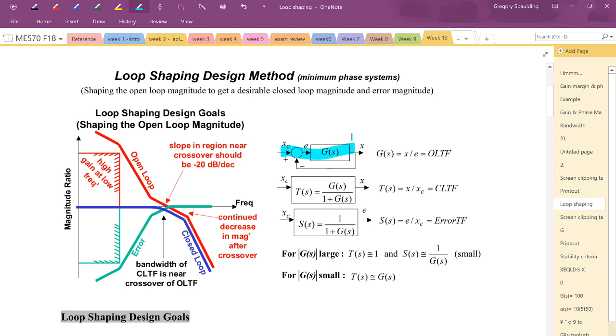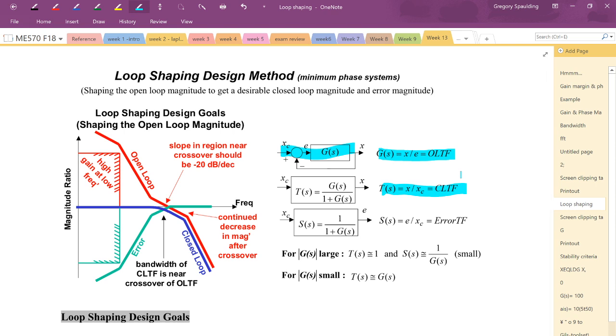closed loop system, and we write just the open loop in here, and of course that's x over e, and it's the open loop transfer function. Well, we can also write the closed loop transfer function. We've been doing this all semester. It's no big surprise. That would be the closed loop transfer function, which is x over x sub c.